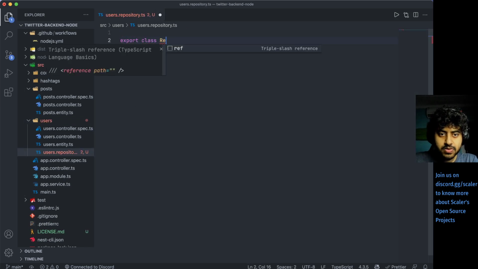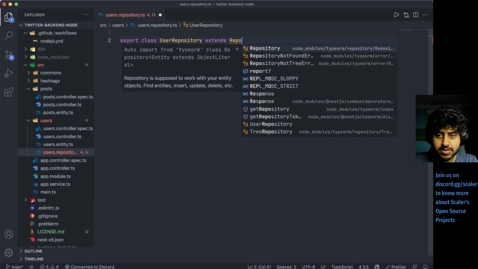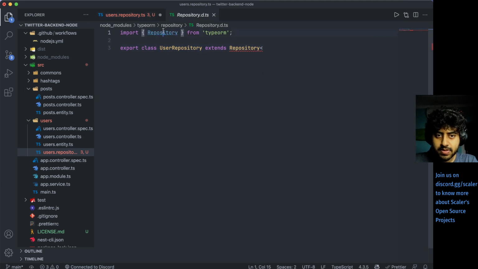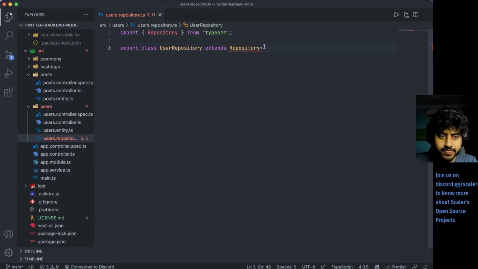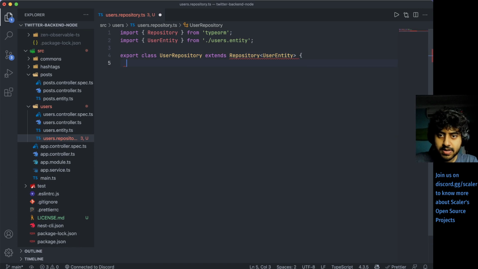export class UserRepository extends Repository. I think I have to create a generic type of repository. Yeah, Repository of User entity.